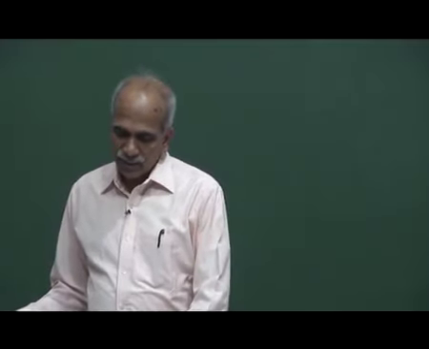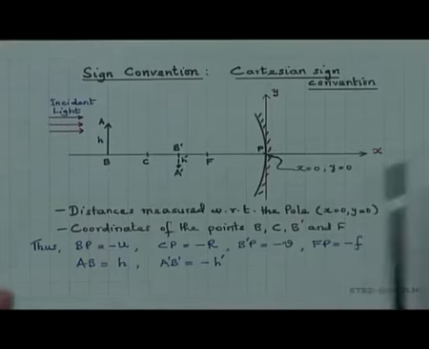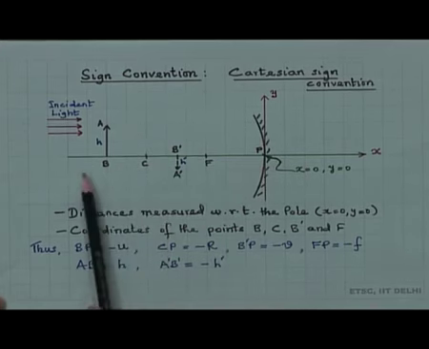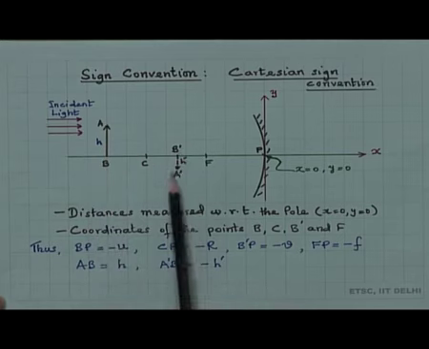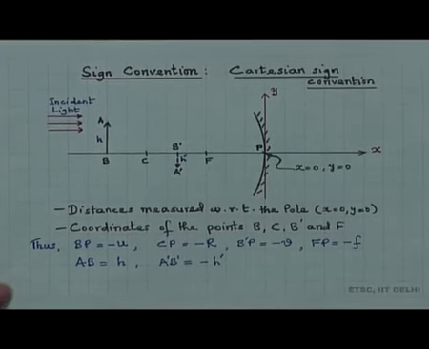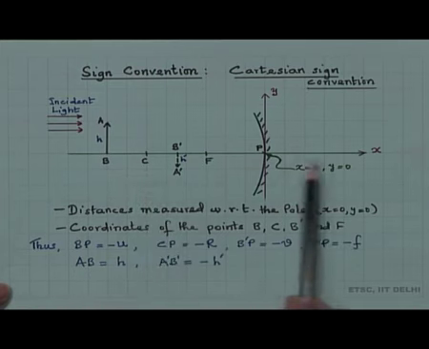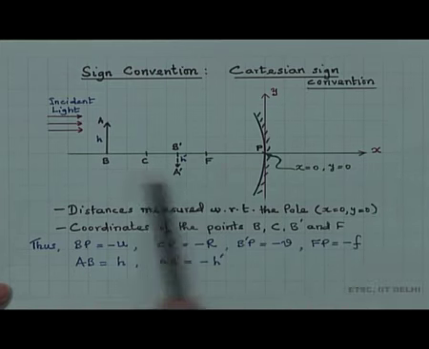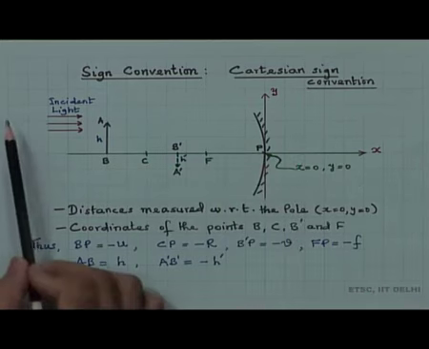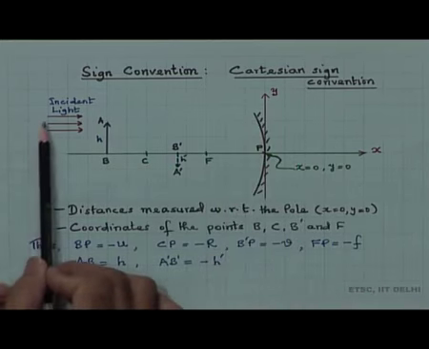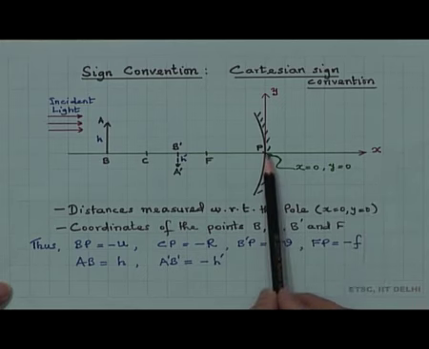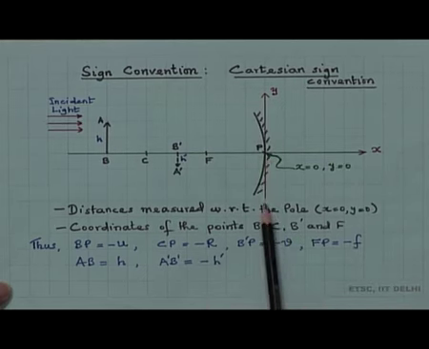So, what is this sign convention? We follow the Cartesian sign convention. Here is the object. I have just dropped the ray diagram, the rest is the same: the object AB is here, the image A dash B dash, center of curvature, principal focus, pole. Now, in the Cartesian sign convention, the principal axis is, let us say, the x axis, and x is positive in the direction of the incident light. That is, if the light is incident from the left, then x in this direction is positive. And y, of course, here is positive and in this direction it is negative.